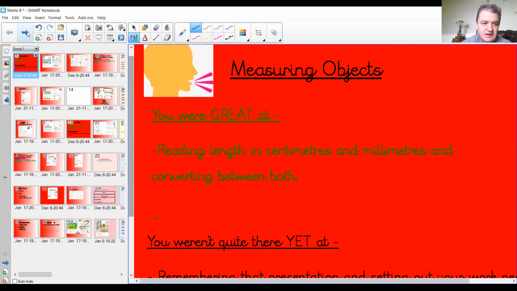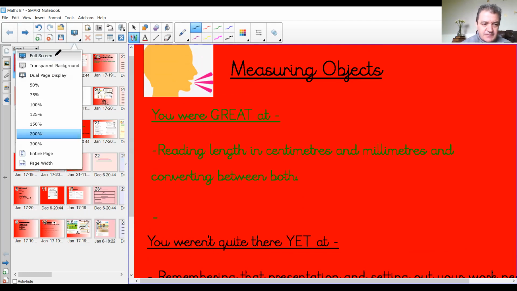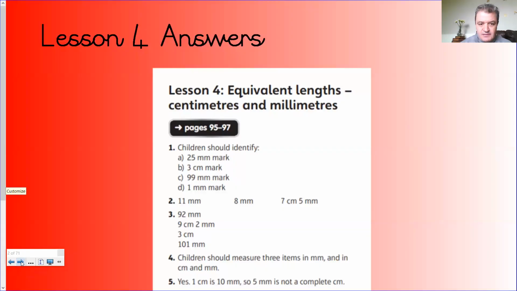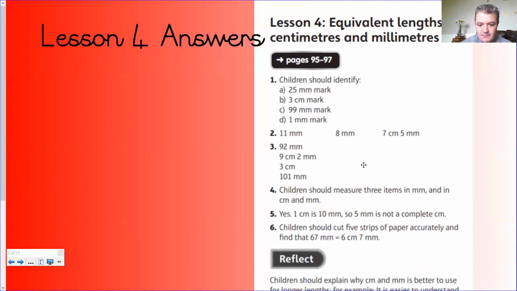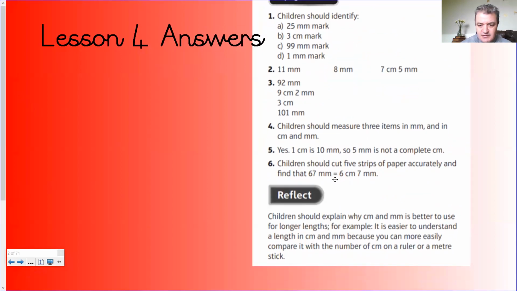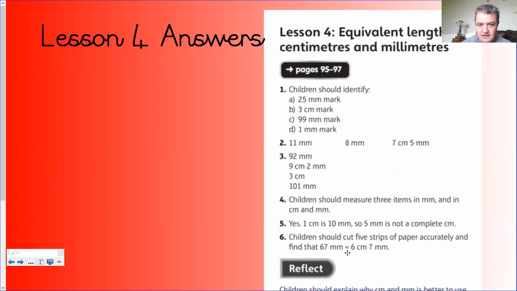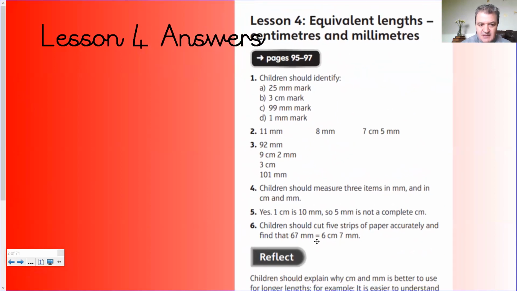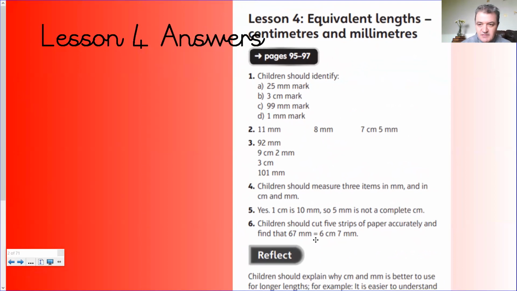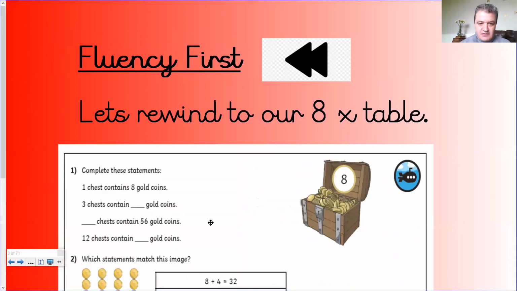Okay, so first of all, I'll just get it on full screen. We've got our answers from yesterday, from Friday. So those are up, screenshots of those. They're the answers from lesson 4. If you want to mark those with your purple pen, and see if you made any mistakes and correct any silly errors. Okay, let's go on to our first rewind.